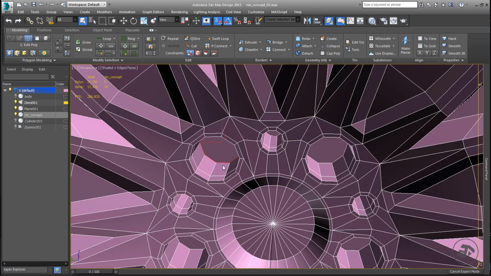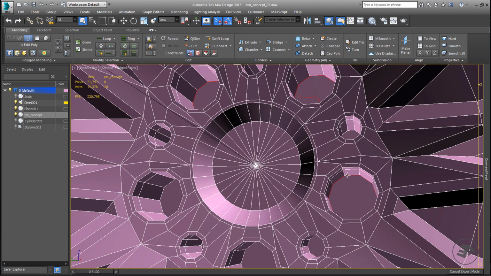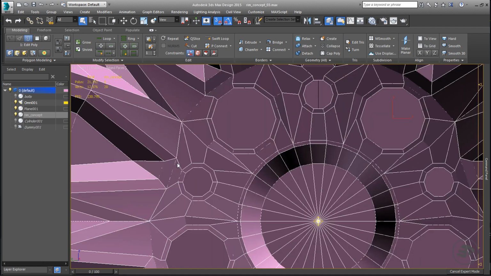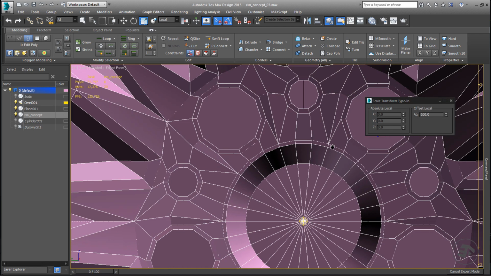Select the borders of the bolts holes. Scale them down with local as reference, and the scale tool at the middle of the selection.